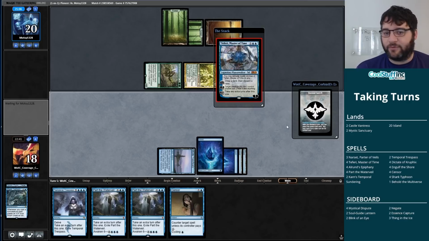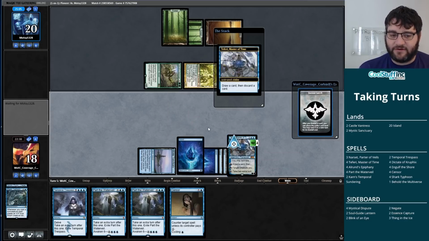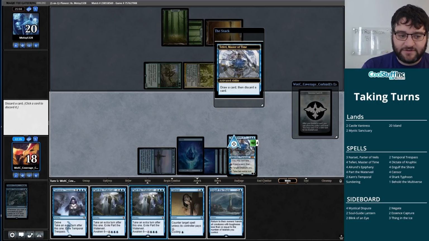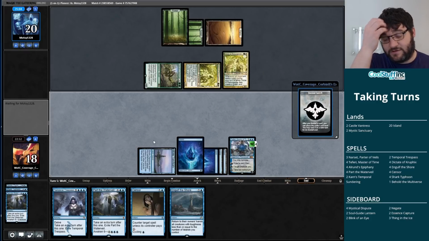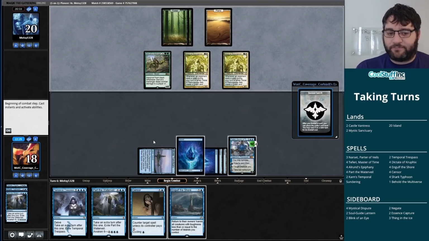So we're looking at the Temporal Trespass. So we'd really like to sort of chain these things together here. And it's pretty easy to pitch apart. Okay, that's a good draw. Pretty easy to pitch apart the Waterveil here, I think. All right, so Teferi's basically just going to have to eat it here. But with Engulf the Shore now, that's pretty key for us.